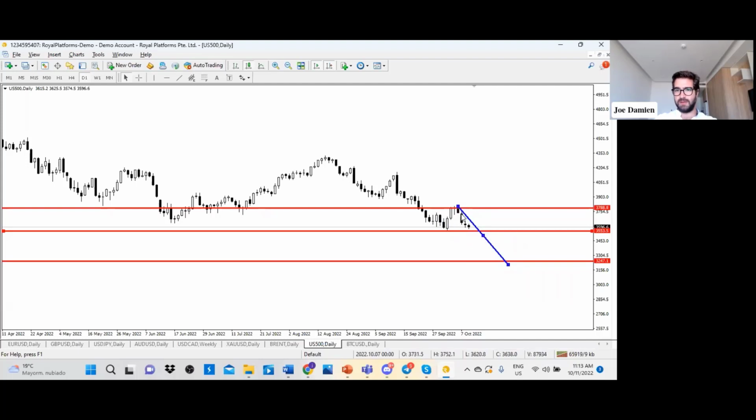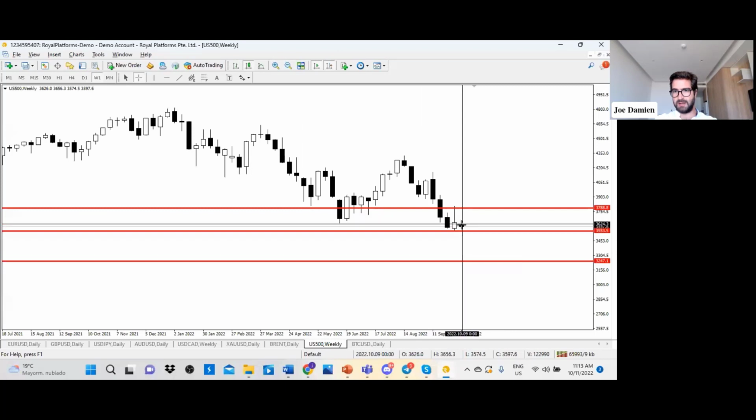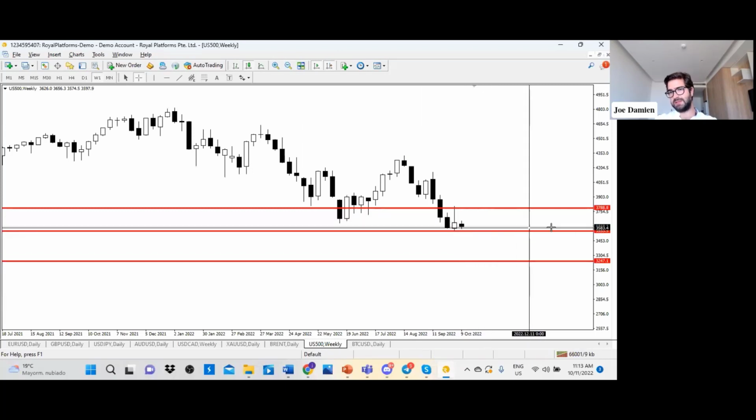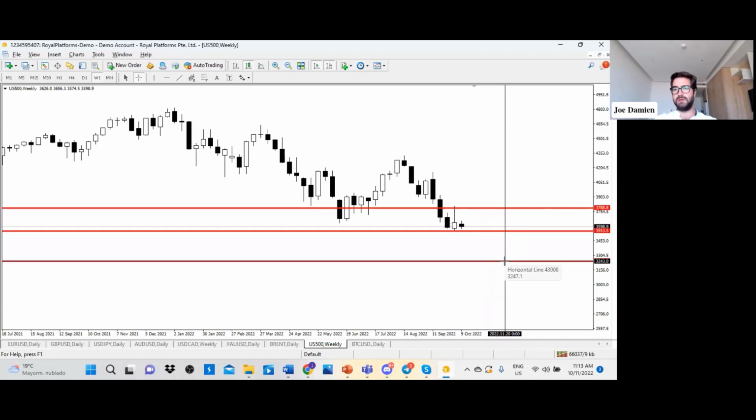bearish impulsive wave. It's already established, but it might continue around this level here, 3247. It's better to see the weekly time frame. On the weekly time frame, it is better to see this bar, the current one, or the next ones, closing below the 3553, the red one here. If it closes below it, this is a new confirmation that the market will continue its move to the downside.